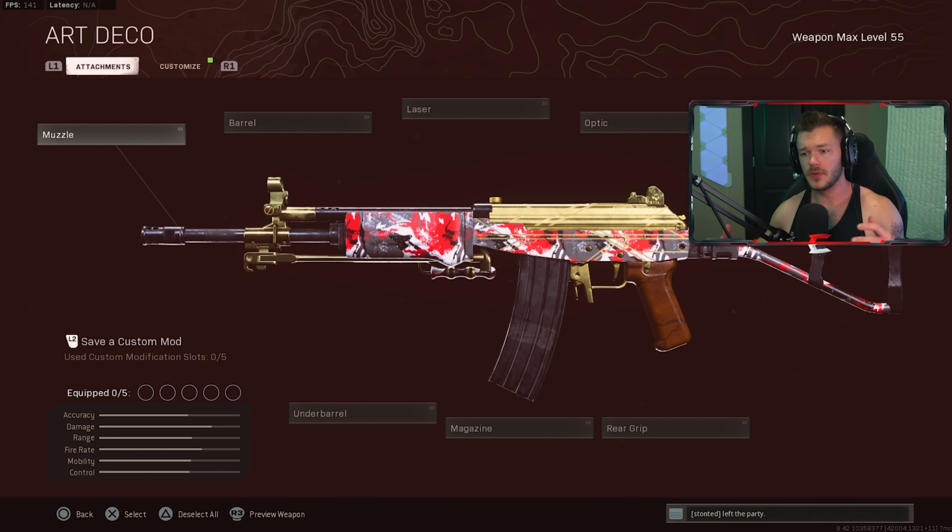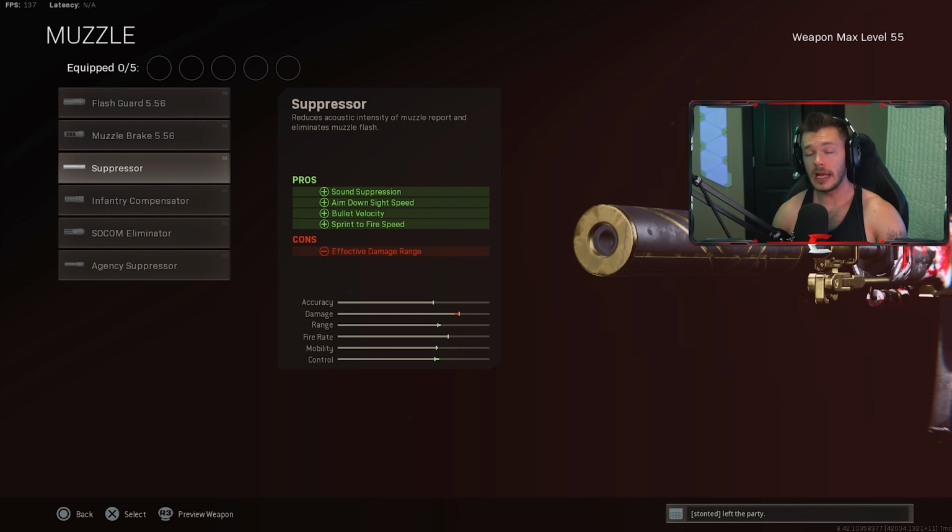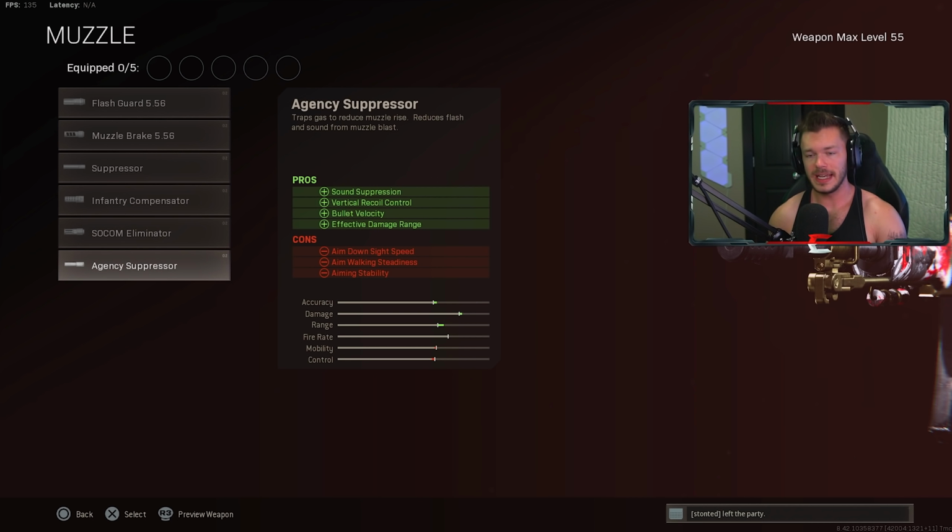Okay, so for this Grav setup here, I of course have the Art Deco. This is like the tier 100 variant. I just happen to have the Atlanta Phase camo on here. But let's actually get into these attachments because, like I said, we have to build this kind of like an AR SMG hybrid. So first thing on here in that muzzle category, you guys can either run the regular suppressor or you can run the Agency suppressor.